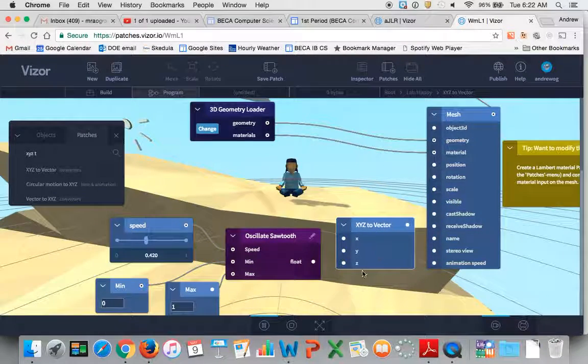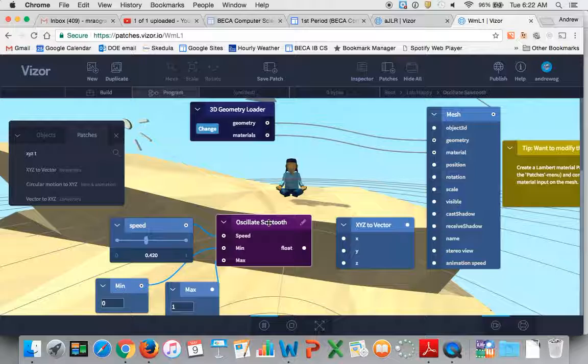You should definitely be following along with me. So I'm going to connect. The way it works is the sawtooth reflects a sawtooth wave, so it increases to a value and then immediately goes back to where it started. Increases, goes back to where it started.